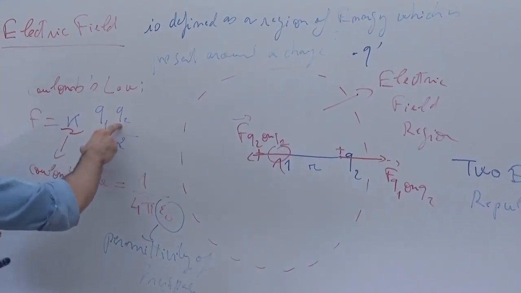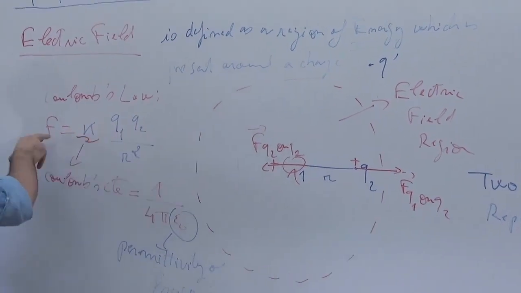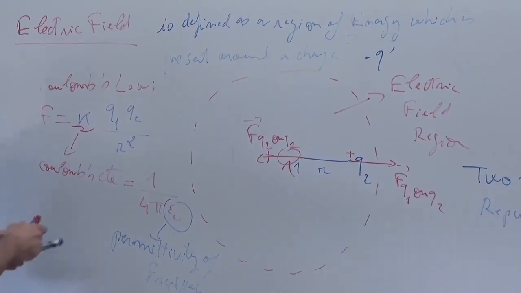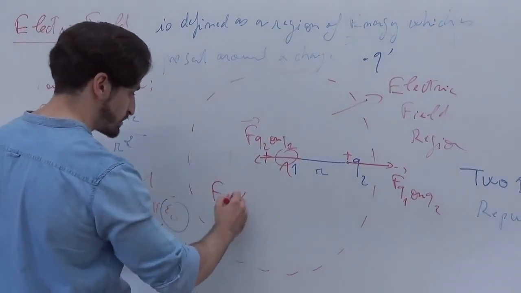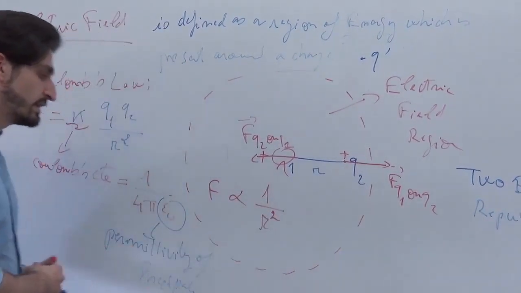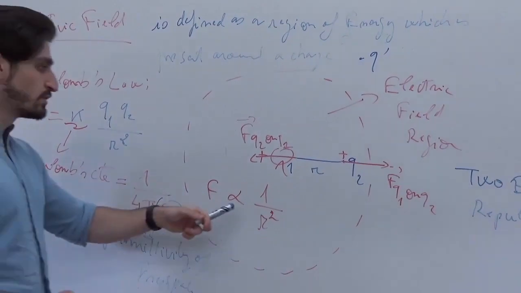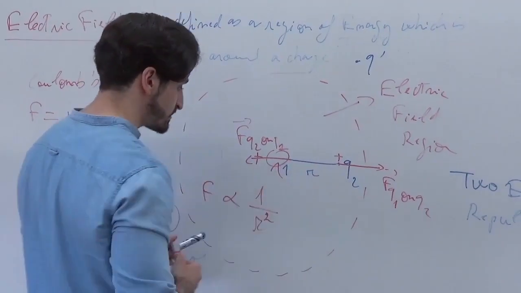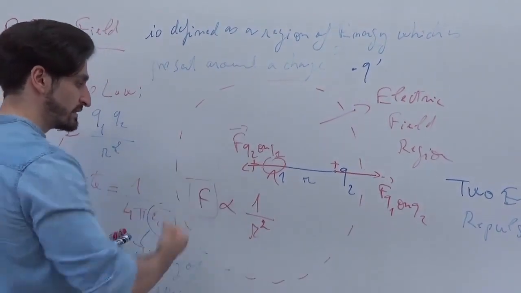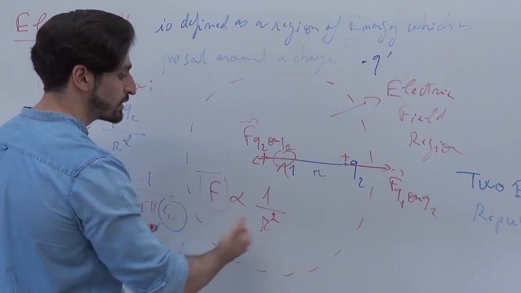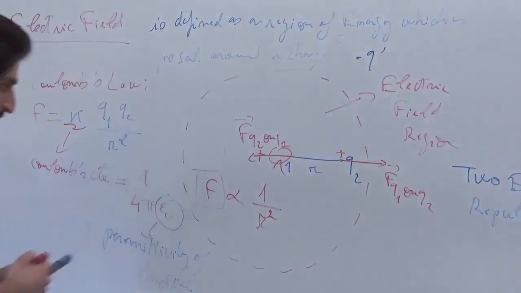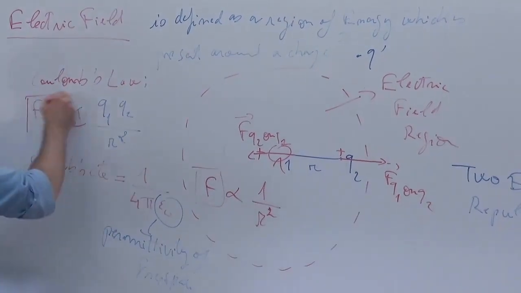So over here we have that force F being directly related to that Coulomb's constant and directly related to the product between these two charges between which that force is actually applied. In addition, that force F is proportional to the inverse of the separation squared. Meaning that whenever you move away from either of these two charges, the strength of that force F is going to decrease as a function of 1 over the separation squared. And that would be the equation for the electric force.